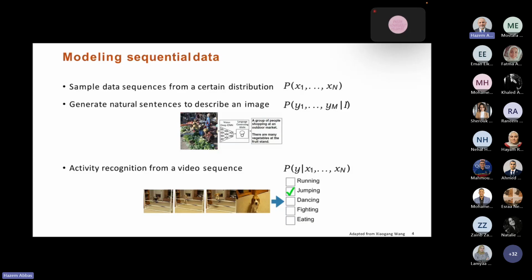Let us say that we have 10 video frames, 10 images that make up a video. We say that these 10 images are coming from the same source, which has a certain distribution. So what we need to calculate is the probability of having these 10 images together, what we call joint distribution.